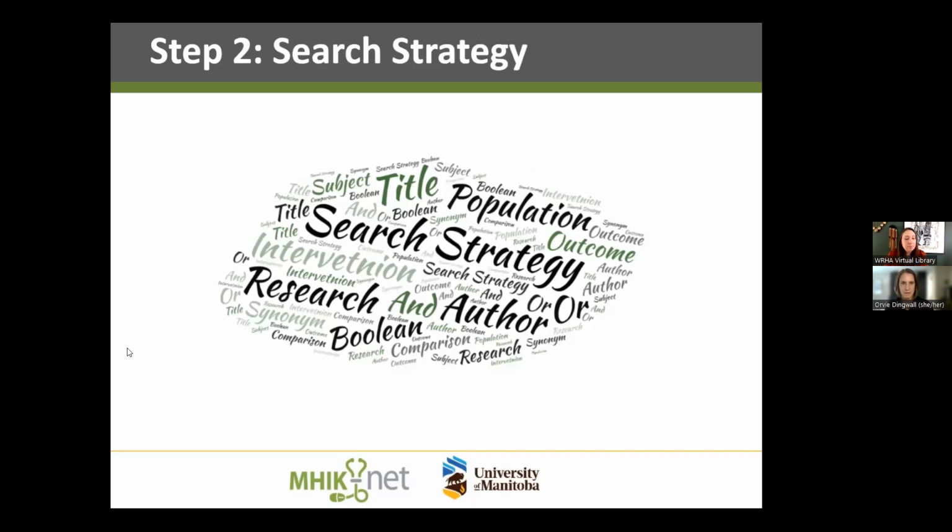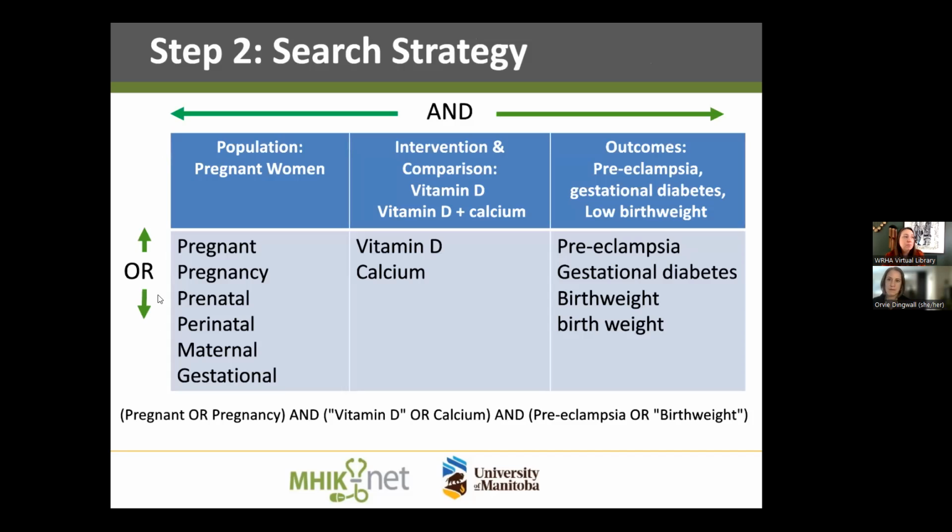So then the next step after you've constructed that question is to think about your search strategy. And as you develop that search strategy, you're going to start maybe with a word map like this. And you're going to start, so across the top, we have those PICO elements: our population, intervention, outcome. And then what we want to do with each of those areas, we want to think about different synonyms, different terms that maybe mean the same thing, and maybe different spellings for American versus Canadian, and try and get a good sense for that particular topic.